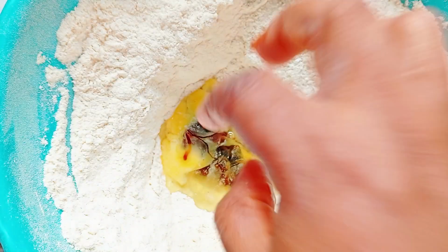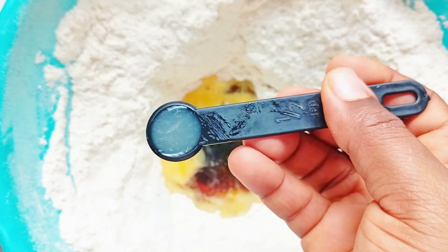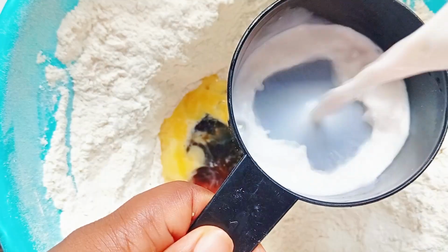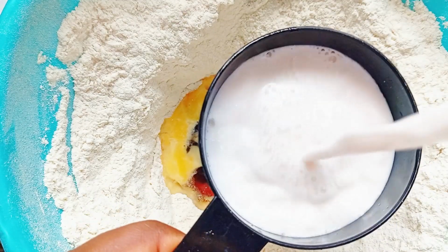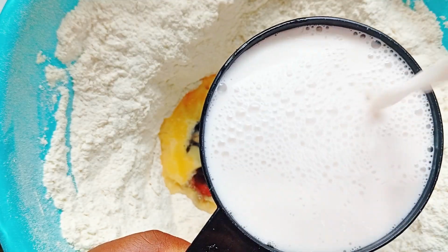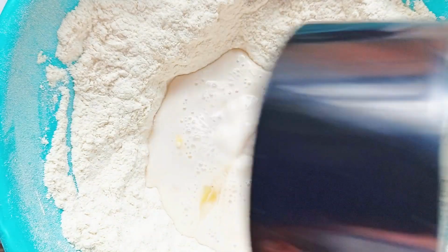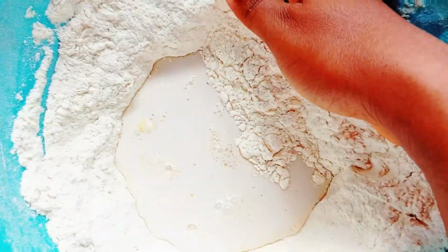and of course my liquid milk. So you can add about a quarter teaspoon of lemon juice. This is totally optional. It is just to assist the yeast in performing its action. And of course my coconut milk. I really love coconut milk, so I added about 1.5 cups of coconut milk and made my dough.